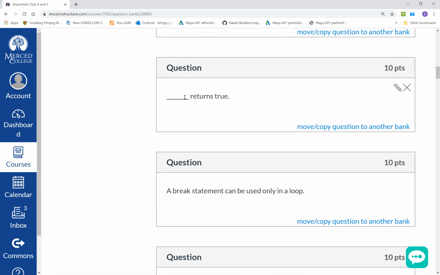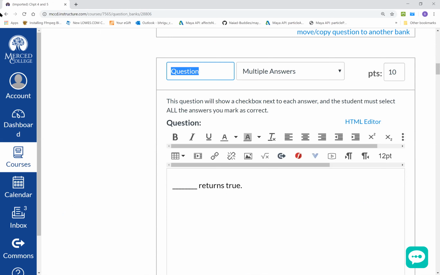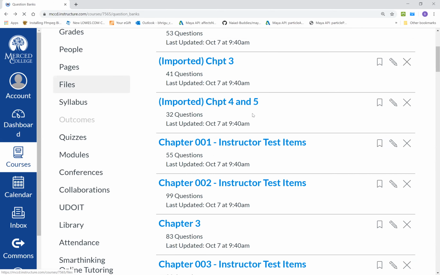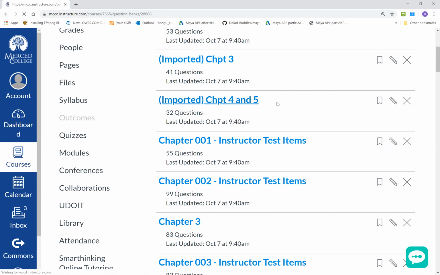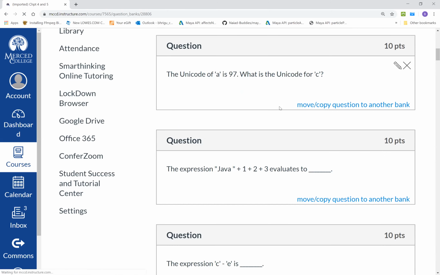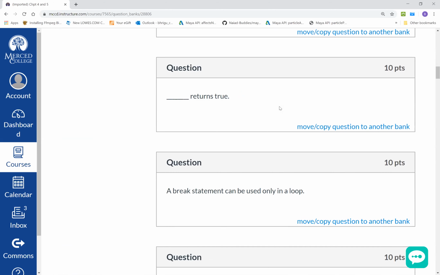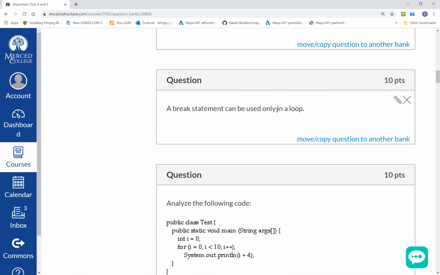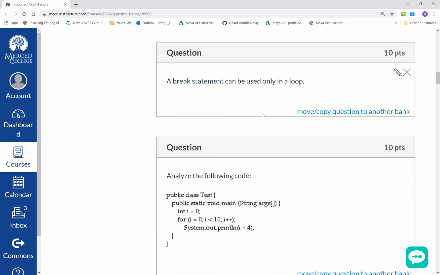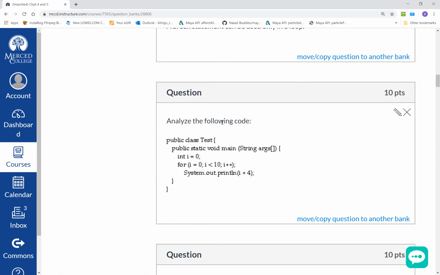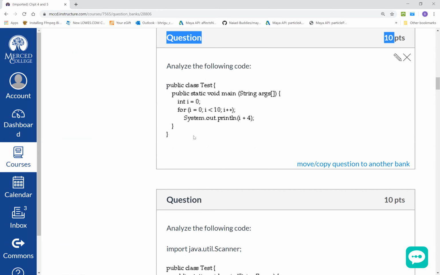So next question. Let's see. One second. So expression V and C, math ceiling. A break statement can be used in a loop. So analyze the following code and see what it actually does.